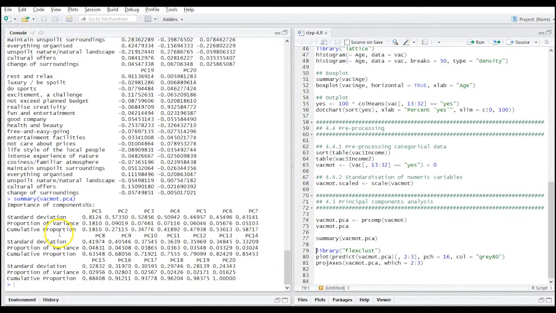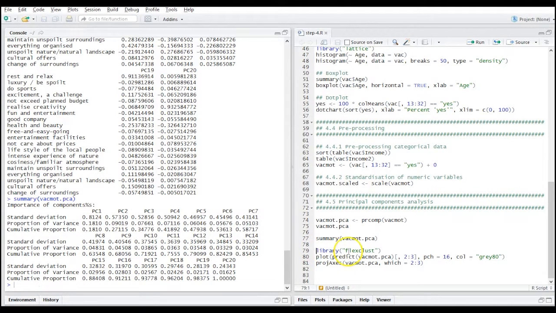And here we have the cumulative proportion, because often people are interested in how many principal components are necessary to contain at least 80% of the original variance contained in the data. Here this would mean we would need to use 13 principal components to retain at least 80% of the variance. So we see that the travel vacation motive data cannot really be represented easily using a lower dimensional representation of only 2 or 3 principal components.